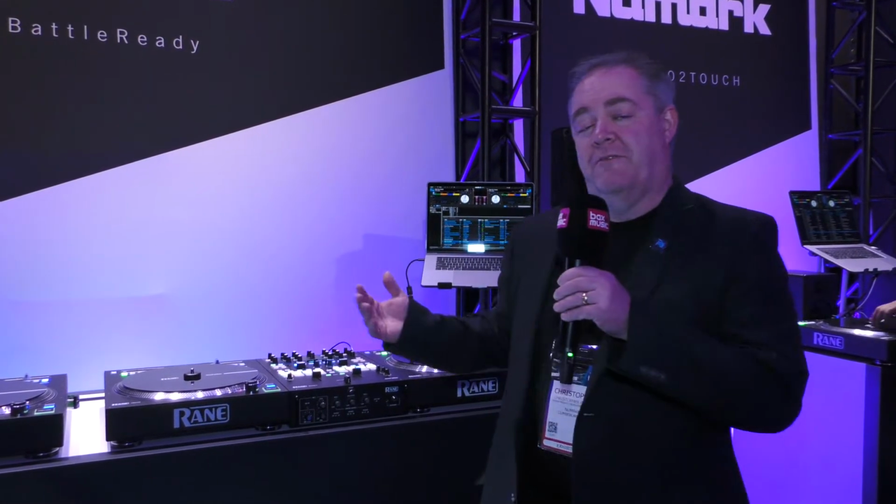It joins the 70 family, where we had the 72 that we released two years ago, which the winner of the last two DMC competitions actually won on. You see it being used in competitions all over the world. It's a great mixer. You can do all sorts of great tricks on it, and it's really creative, the things that you can do with it.